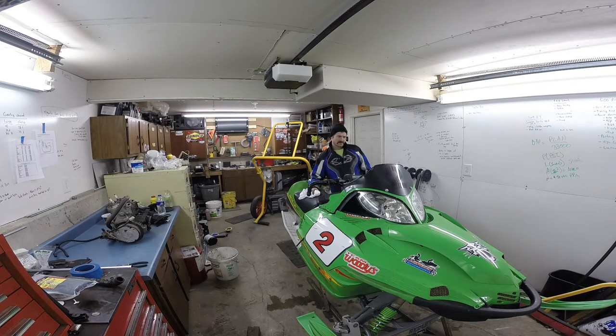Anyway, this is my brother's race sled. He went out and did a lap and came back and said it's turning 10,500 RPM. I said there's no way it's turning 10,500 RPM. So I took it for a lap. Well, I didn't make it much more than two turns — it was colder than cold out, the ice was really hard, I wasn't prepared for it, didn't do a check lap, and was pushing too hard too fast. Anyway, I rolled it in the corner — yard sailed the darn thing.